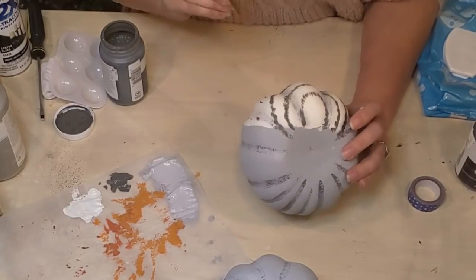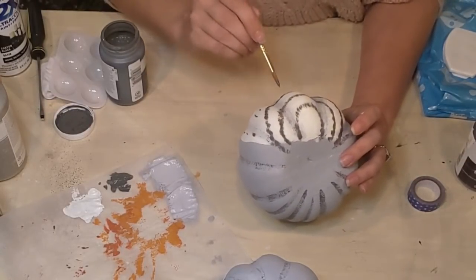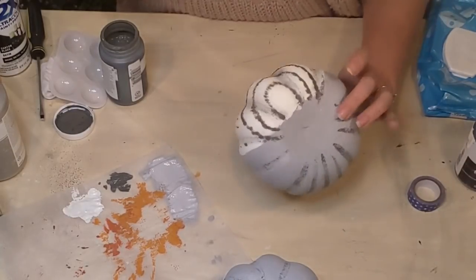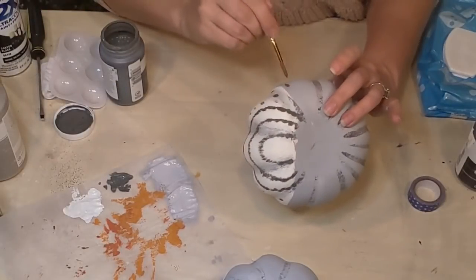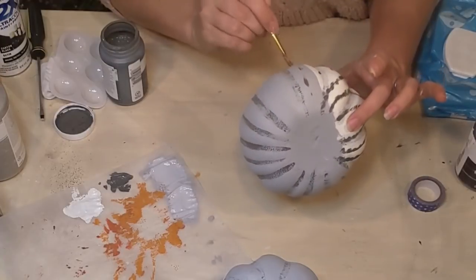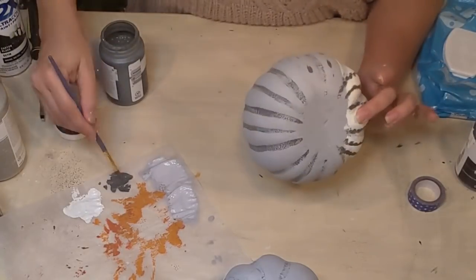So these are not solid lines. They are very feathery. And coming in and doing a little bit more of the detail work on his little fur and making him look like he's got something going on there. And I did that all around the base pumpkin for this one.